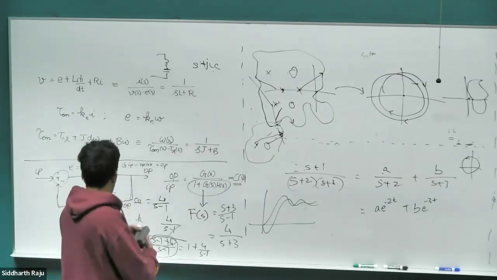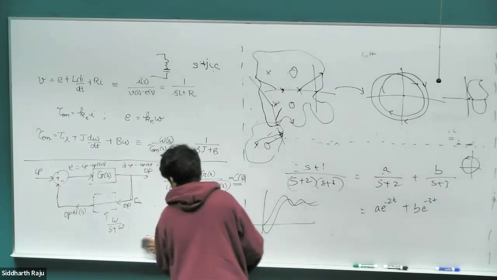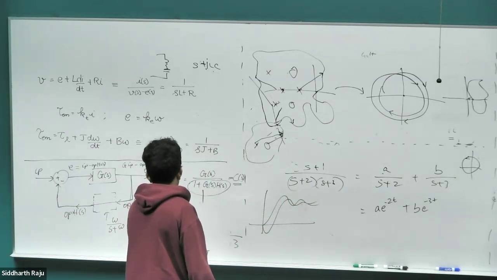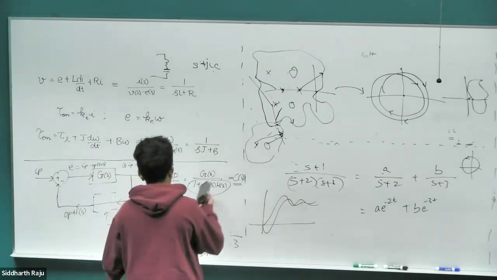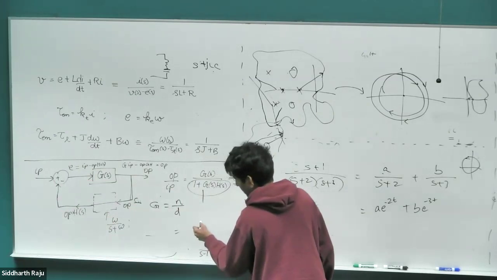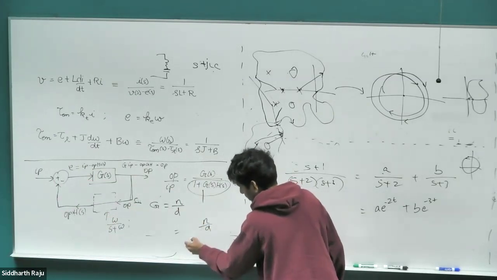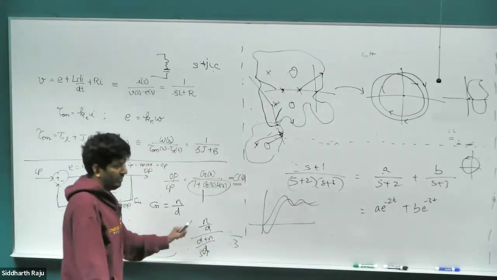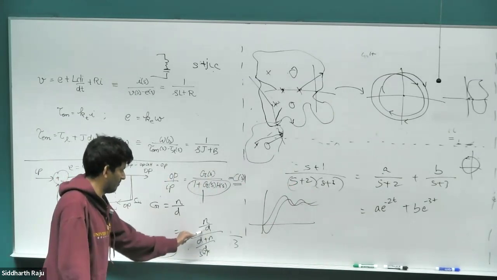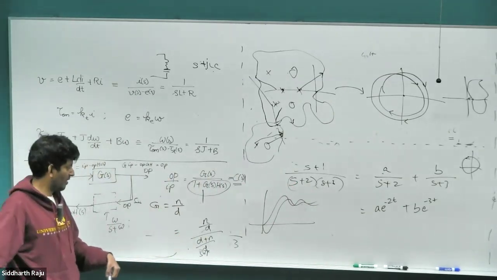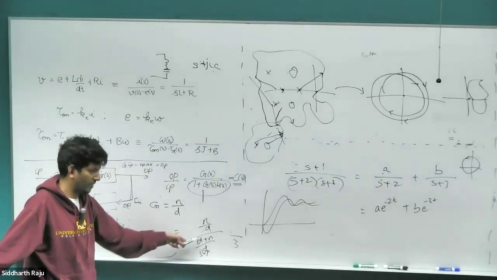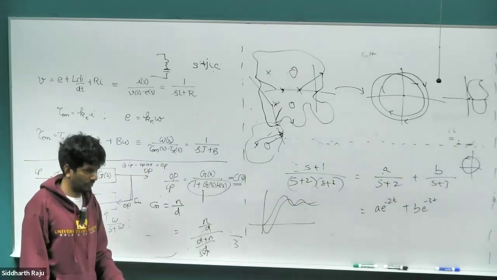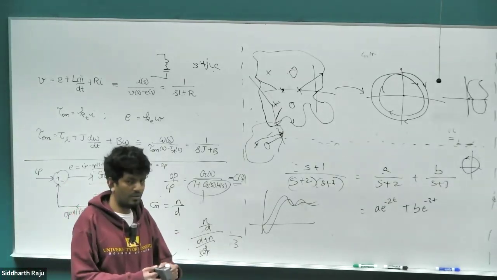That's just because I don't have to take any particular example. Let's say G is just some numerator divided by some denominator. Once I plug it into the formula, the D's would cancel out by the nature of them. So you have numerator by denominator times denominator plus numerator divided by denominator. It has nothing to do with the transfer function I chose; it just has to do with how fractions work in math. So the denominator does end up expressing itself as part of denominator plus numerator, but the terms themselves cancel out. Any other questions?